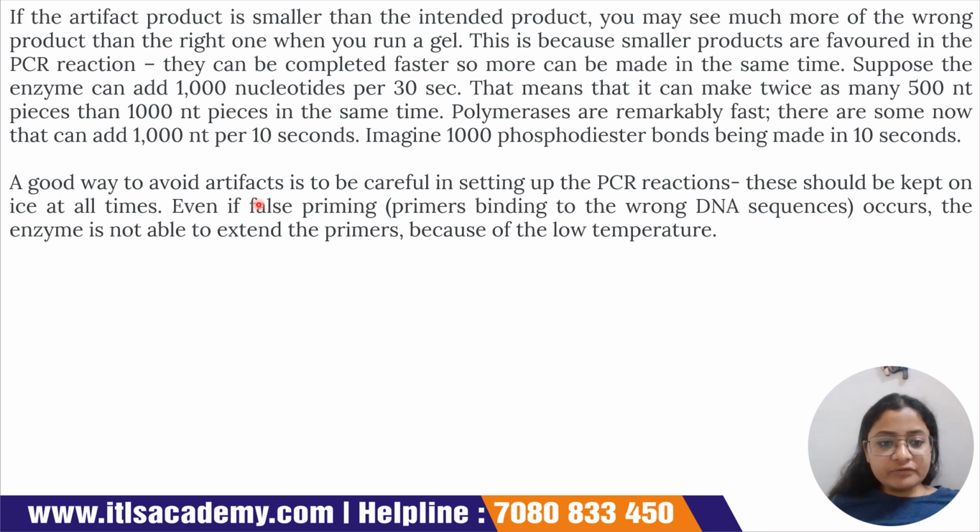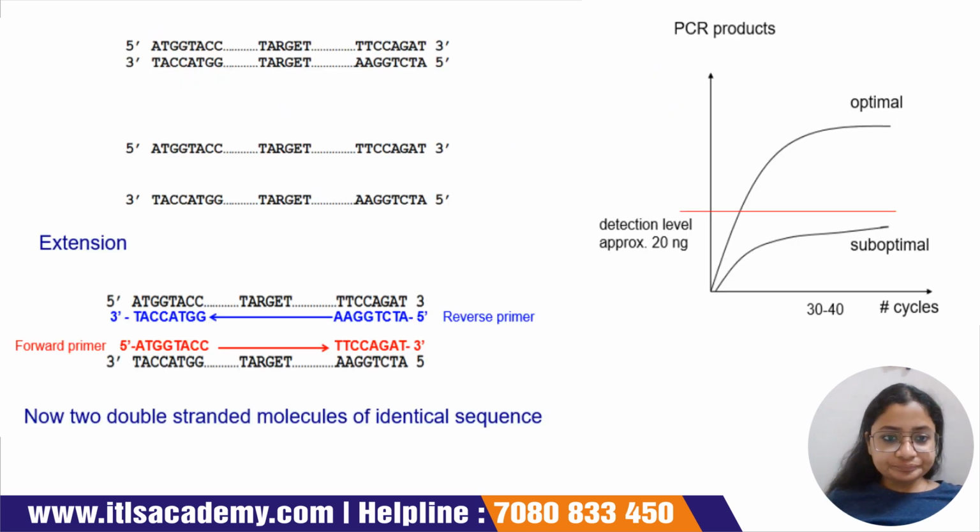Obviously, a good way to avoid artifacts is to be careful in setting up the PCR reactions. This should be kept on ice at all times. Even if false priming occurs, the enzyme is not able to extend the primers because of the low temperature. So again I have shown this image. So ये basically हर एक stages दिखाता है.